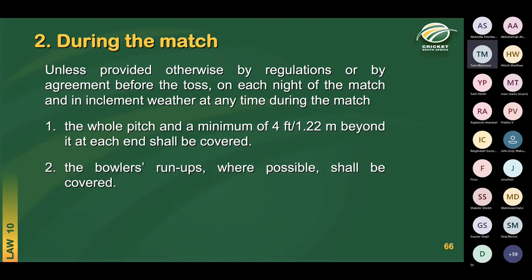Where possible, the bowler's run-ups shall also be covered. This is because, as Abdullah mentioned on Monday, to prevent dangerous or unreasonable conditions, the bowlers need to have good foothold as they land, but also a good run-up towards their delivery stride.